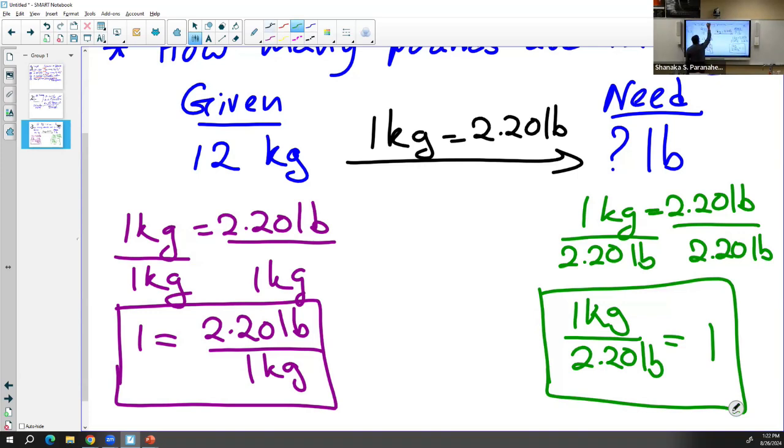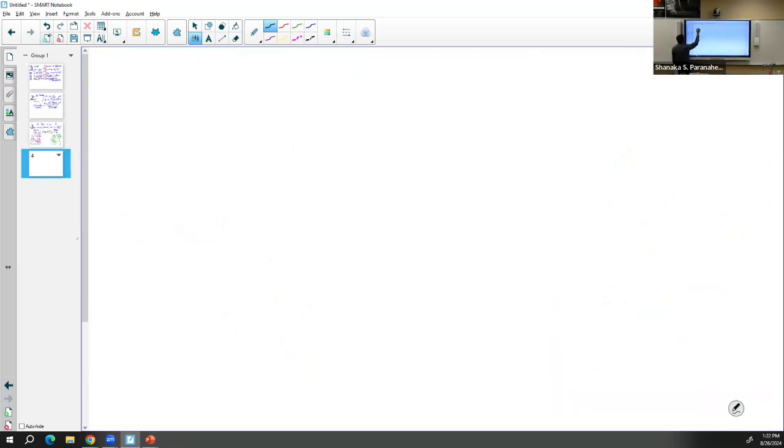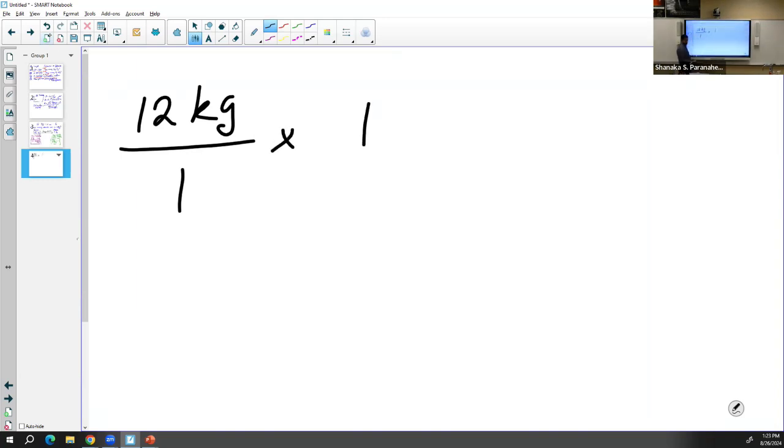We always start from the given value and its unit. So 12 kilograms. If you want to see this as a ratio of two values, you can simply put a line and write it like this. Dividing by one doesn't change anything. If you see that as a ratio, then you know the numerator and denominator. The numerator is the top value, the denominator is the value in the bottom. Then I'm going to multiply this by one. Did I change anything? No. Instead of this one, I'm going to use one of those factors.